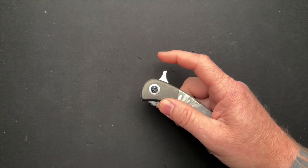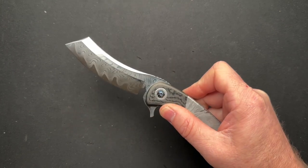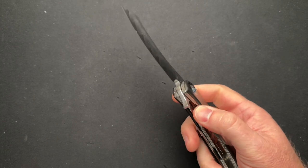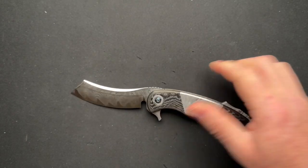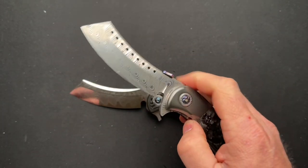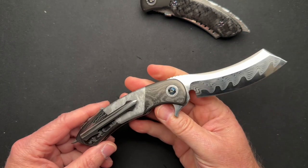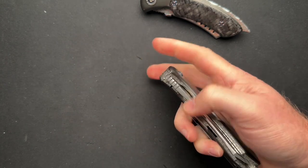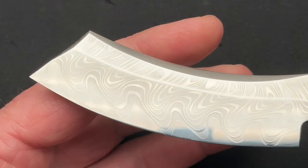Let's see how the action is, because their flippers are generally not the best. Oh my God — this detent is perfect. I might not send this to him in the first place. Here's my other one — it works, but it doesn't fire like a rocket; the geometry on the flipper tab is kind of below the pivot. But this one — I love this blade. I should have maybe just bought this and been done. It's got a strong detent, which is perfect. This thing is fantastic.